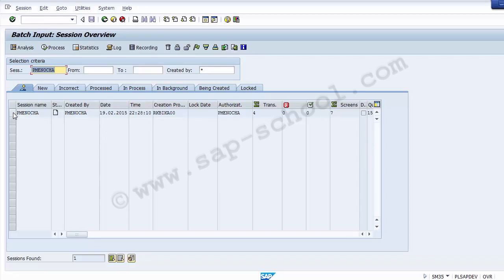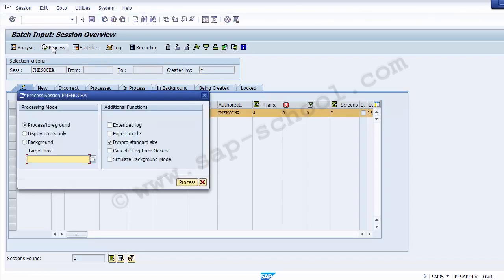So what we need to do is select the batch over here, and then go to process session. Once I click onto process, it will ask you for foreground, display error only, or background. For performance reasons, it is recommended that the batch should be processed either in the background or in the display error only mode.